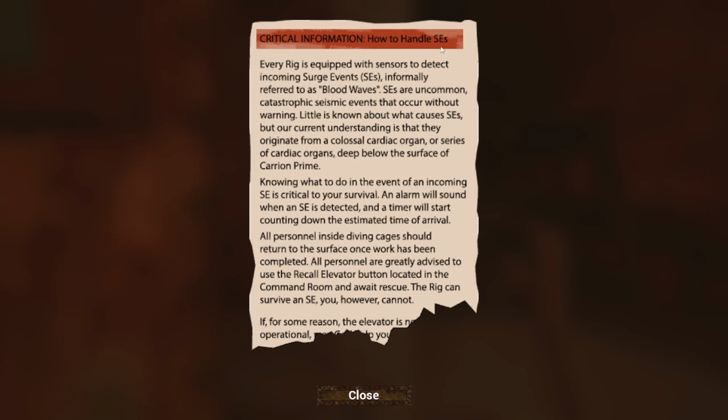How to handle SEs. Every rig is equipped with sensors to detect any incoming surge events, SEs, informally referred to as blood waves. SEs are uncommon, catastrophic seismic events that occur without warning. Little is known about what causes SEs, but our current understanding is that they originate from a colossal cardiac organ, so a giant heart, or a series of cardiac organs. A lot of hearts. Smaller, not really giant, but probably still big. Deep below the surface of Charon Prime. I guess that's the name of the planet.